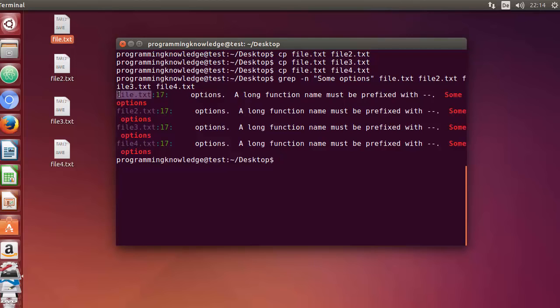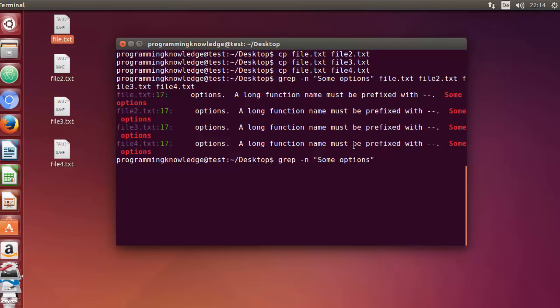So file.txt contains this pattern, then file2.txt contains this pattern on this line, then file 3 contains this on this line, and then file 4 also contains this pattern on this line, right? Now in this command you have to type all the file names, right? This can be made simpler with a wildcard.